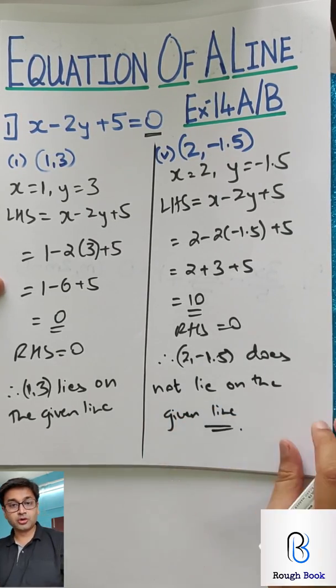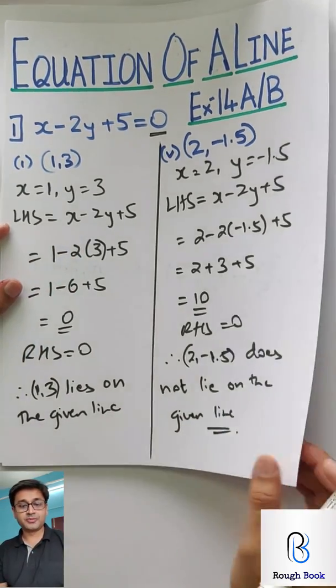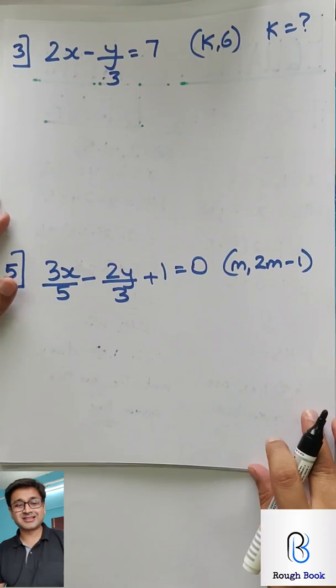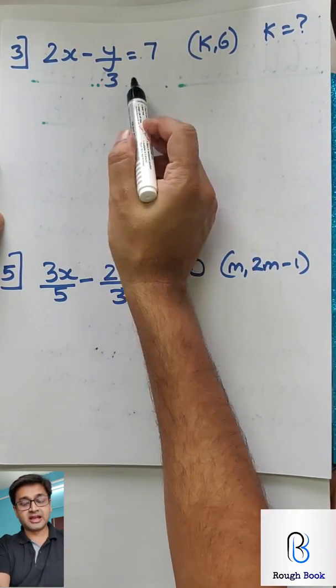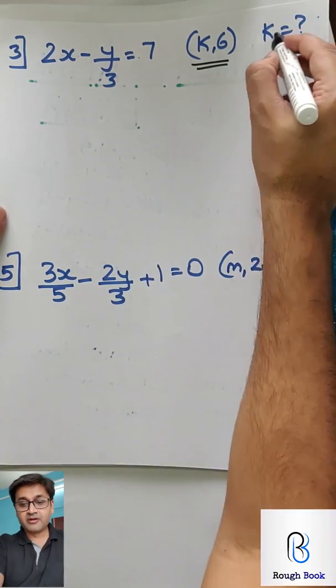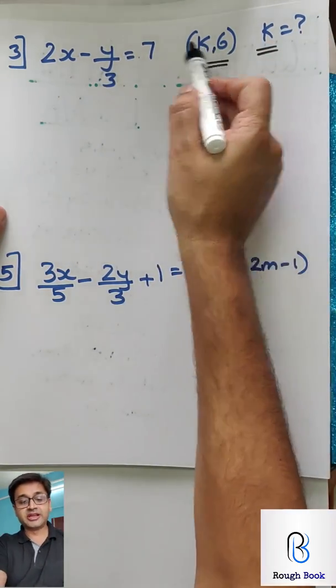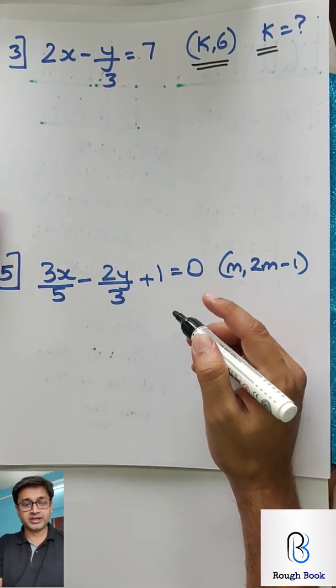Are you getting it now, how to go about it? Is it simple? Is it easy to understand? Great job. Let's try a few more sums with slight variation, which I already explained to you. Now they say this is the line, and this point is lying on the line already. You don't have to prove it. Find the value of k. So take x as k, y as 6, substitute, solve. Come on, pause the video.